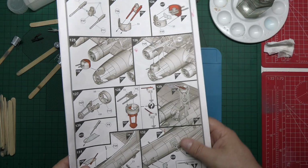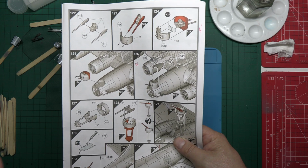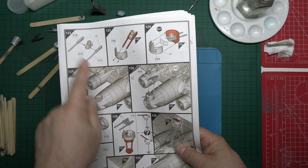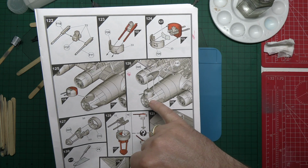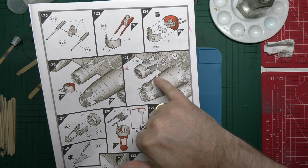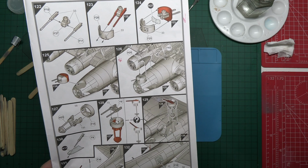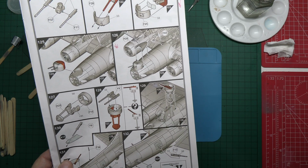So whilst the paint is drying on all of our tail parts, I need to leave it for a few hours before I try and assemble it. We can now start looking at some of this. So this is the front turret, and because we've got this that goes on, I'm guessing I'm going to have to assemble this before we paint as well. And we also need to look at that turret as well.